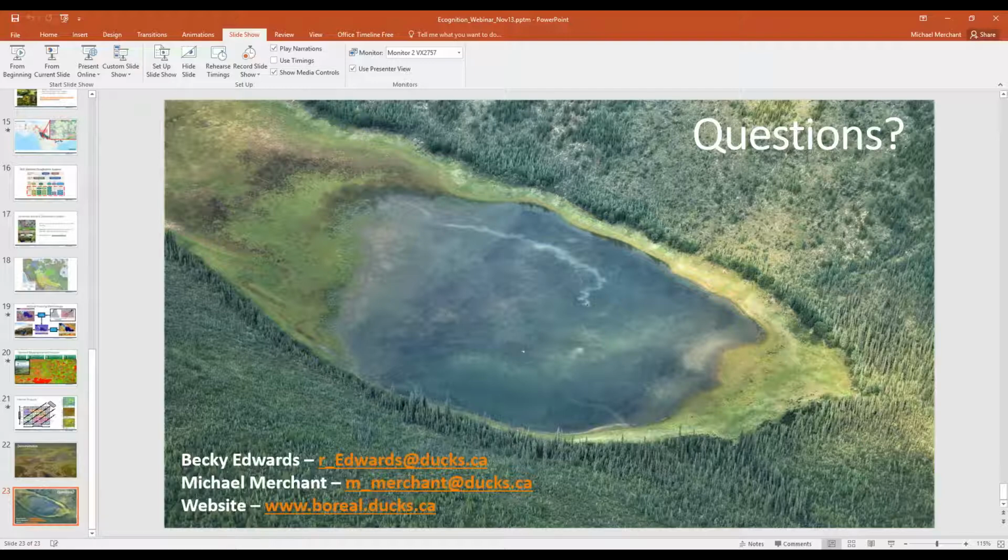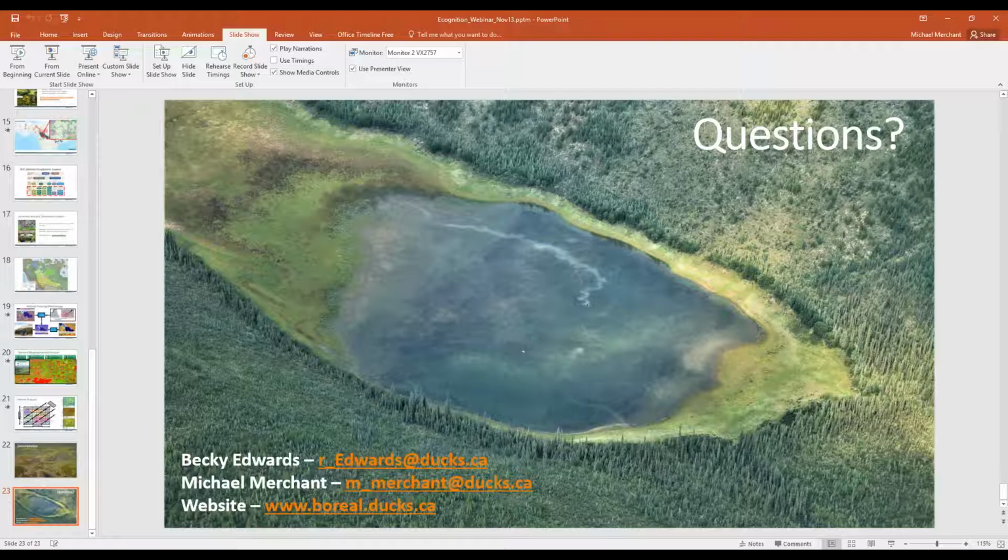So we have the live viewer, like Becky showcased, which is the Canadian Wetland Inventory interactive map. And for live GIS data, it's usually through a request. Although there is the 5 major wetland classification in Alberta, for example, available through Government of Alberta distribution sites. But otherwise, you can send a request through DUC on our website, and those requests will come to us, and we will work with you.